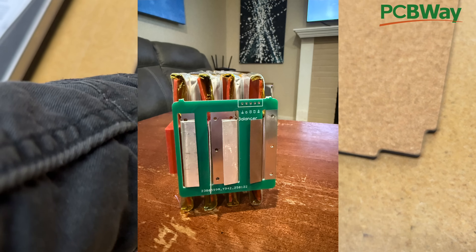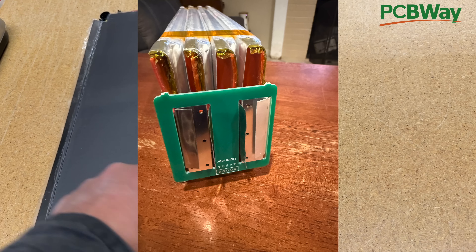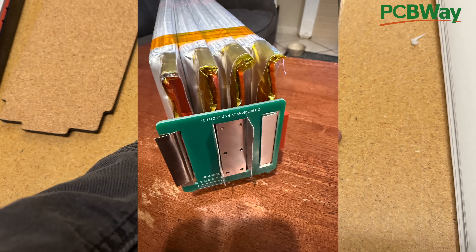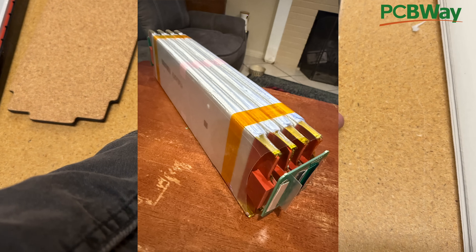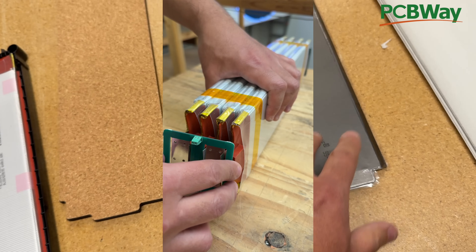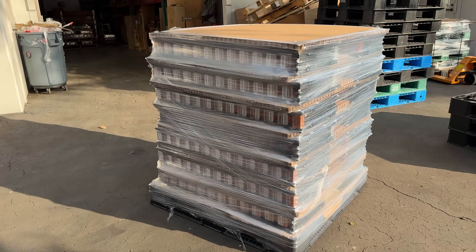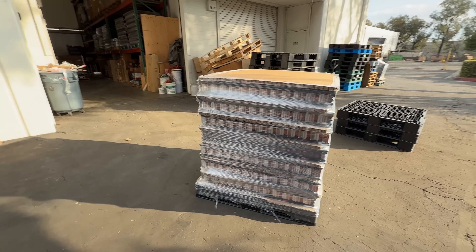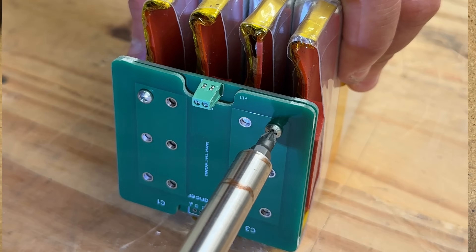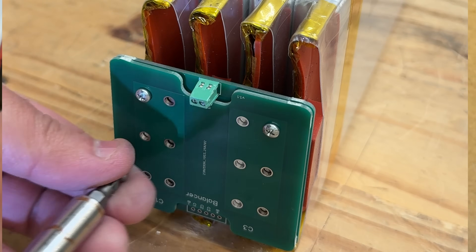With that in mind, today's project is to make an easy way to use PCBs to make bus bars for the LG JP3 cells that are available at JAK35. These cells are very compelling because they are very powerful — they give up to 500 amps for two minutes. Right now they're very affordable as they come off a failed government project. Let me show you how I designed this PCB board to serve as a bus bar for these pouch cells.